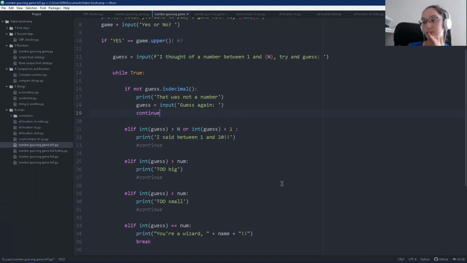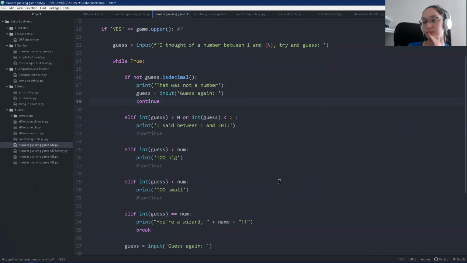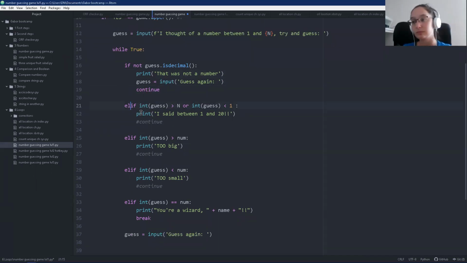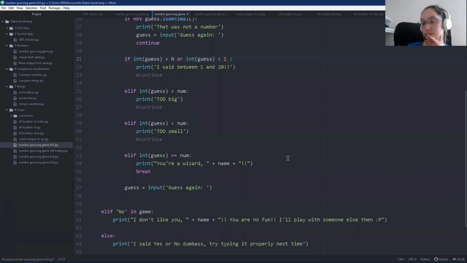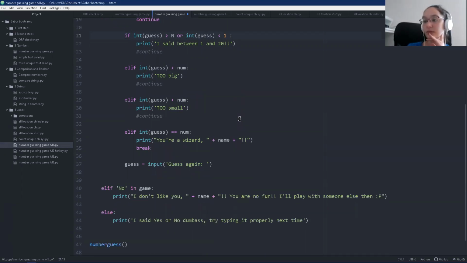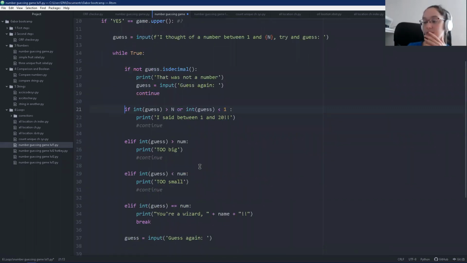Okay. And then actually then you don't need the elif on line 21. You can start with if. Because if the first if statement is true, then you'll just continue. Yeah. We go back to the beginning, and if it's false, then we can start all the rest. Okay, good. Next step. I mean, the rest is good, right? The rest is the main and the interesting part where improvements can be made.